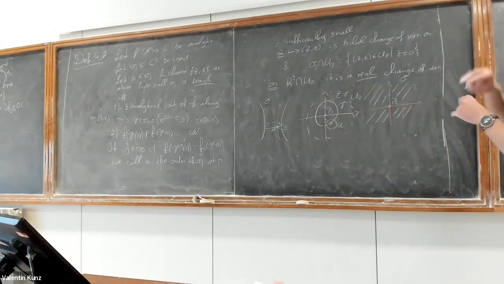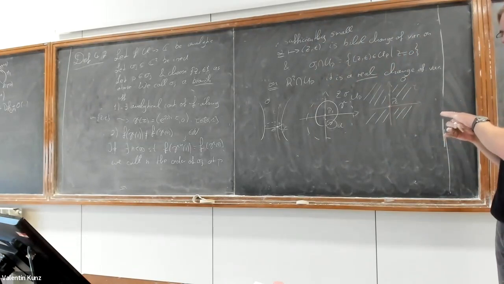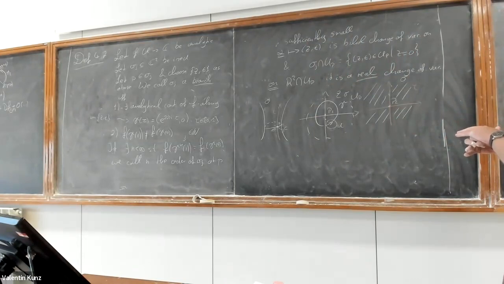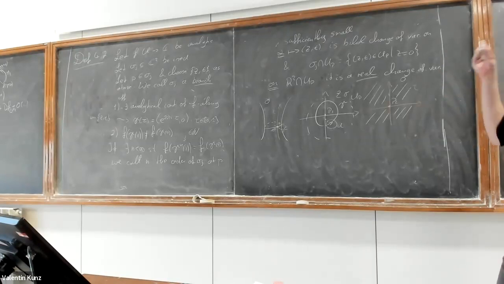And then we can analytically continue it, but the value that we get after analytic continuation may be different from the value that we started with. And so just a second, do you have gamma to the n of 1, but you don't have gamma to the n of 0? Gamma of 0 is in the second equation. So gamma to the n of 1 means that you wind n times, until you find an n such that for the curve gamma to the n, the value of f at 1 on the curve is equal to the value of f at gamma of 0, the original curve.